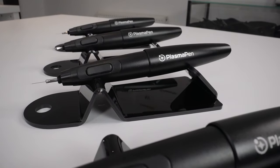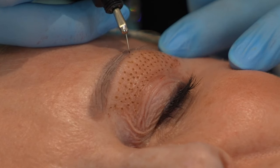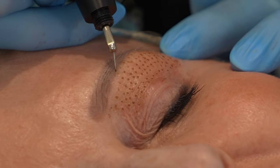Hi everyone, I'm here today to talk about the science behind plasma pen. What do we use plasma pen for? Plasma pen is a skin tightening device that resurfaces the skin so it evens out uneven skin texture.